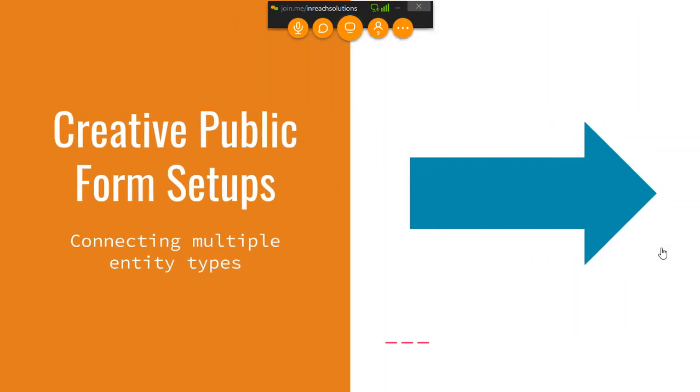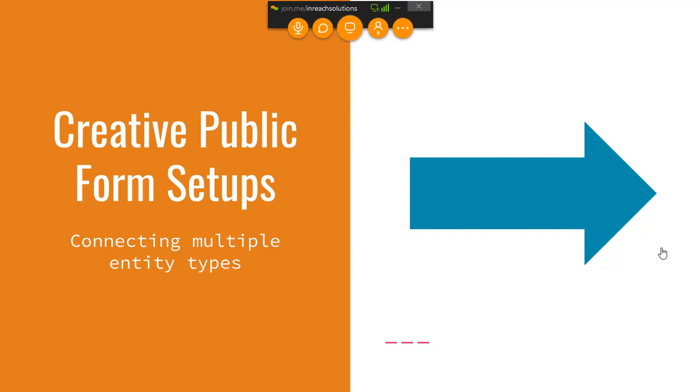So we'll talk about now some other creative public form setups. What I think is creative about this, and this seems really typical, of course, families that have placements and adoptions will need to share documentation about the child that is now in their care. However, in the database, it's a little bit unique because those record types are really separated.